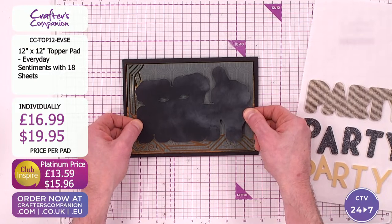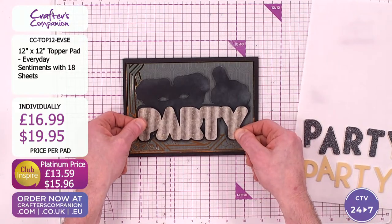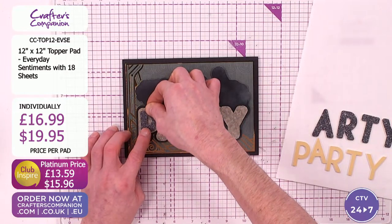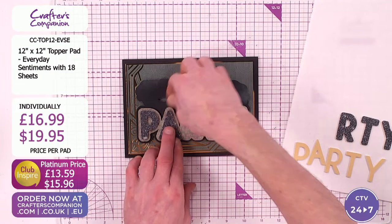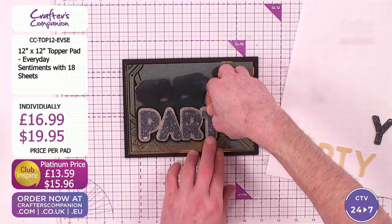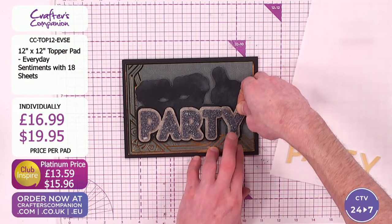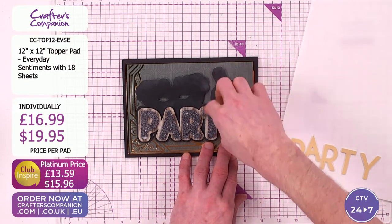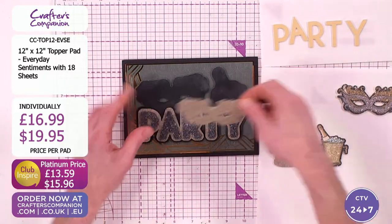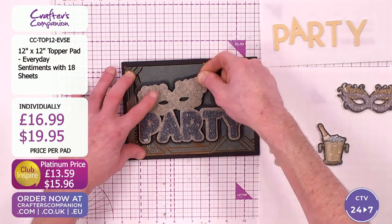So I'm going to go direct into the centre, and you're working your way section by section. And with these ones, what I'm not going to do just yet is press too hard. When it comes to these little bits here, where you maybe have little tuck-ins, I don't want to press too hard. Commit to the stick with the foam pad, and then I find that I need to do a little bit of rejigging, which is fine if you're using your glue gel, but me being a fan of foam pads, I will use the foam pads and just need that little wiggle room if needed. And that's what I mean here. But I can easily come along, I can pop that in.